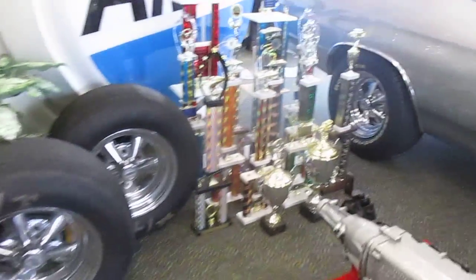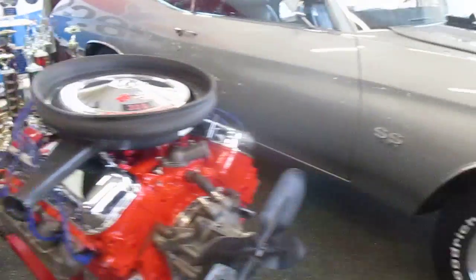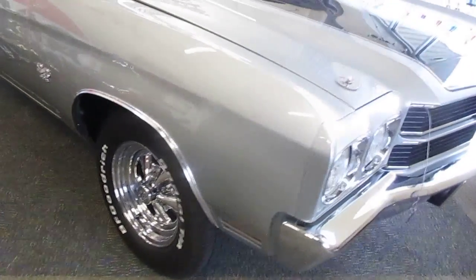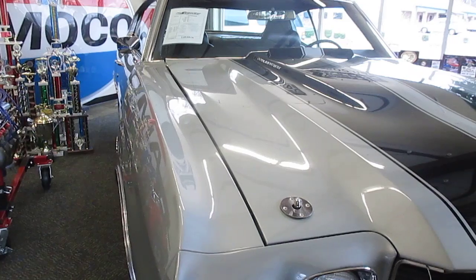This is a partial of the trophies that go with the car. All of the trophies and all the awards are included. The car does have four-wheel disc brakes all the way around. The paint job is stunning — show quality. Look down the edges of this car — absolutely fantastic.